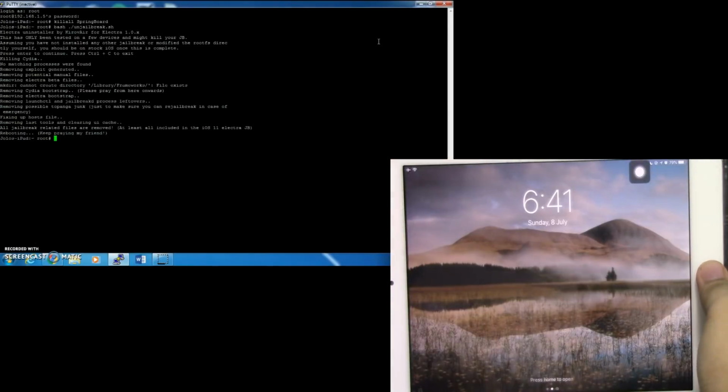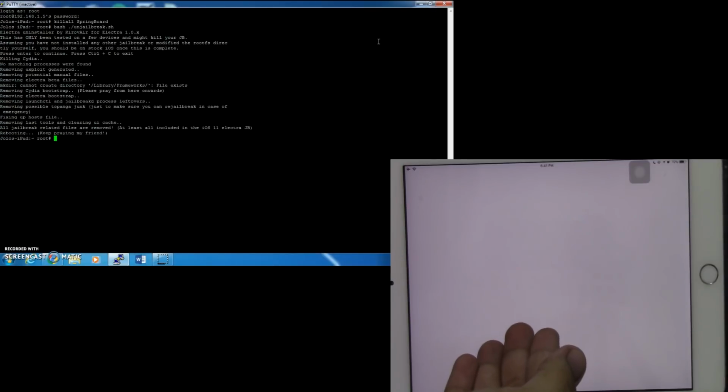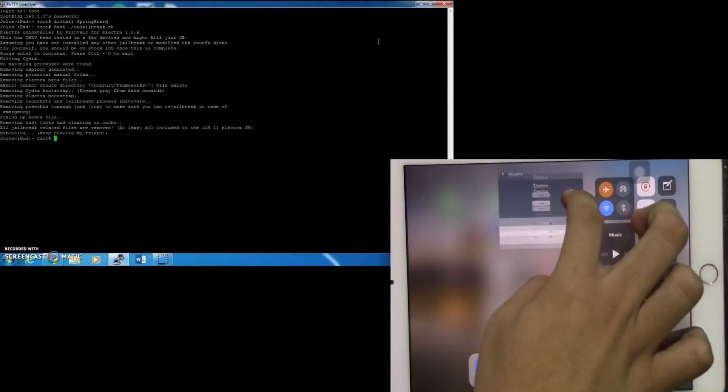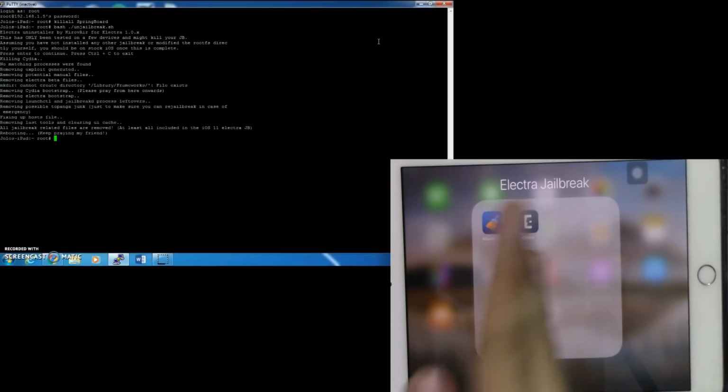All right, so here it is. As you can see, Cydia is now gone, and when I click on Electra, it says here jailbreak. This is 1.0.2, by the way. I'm going to re-jailbreak it later. And that's about it, guys. So re-jailbreak your device again, which I'm going to link in the cards at the upper right side of the video, which is my tutorial on how to jailbreak iOS 11.2.1 using Electra again. This one is more straightforward, the 1.0.2. Just, you know, disable airplane mode, your passcode and Siri, then re-jailbreak again and it will work. If it doesn't work, manually reboot your device, then redo the jailbreak process all over again.